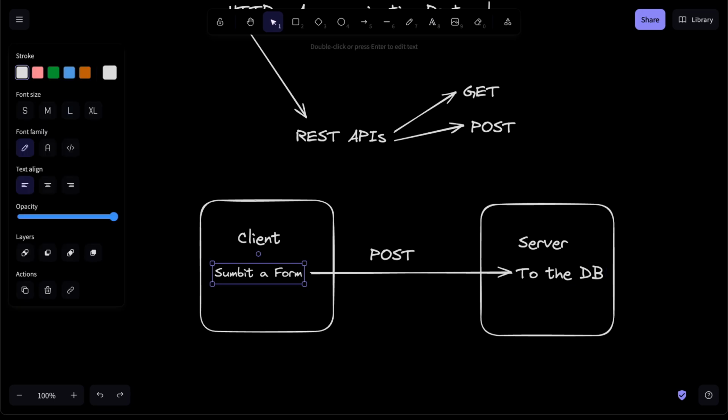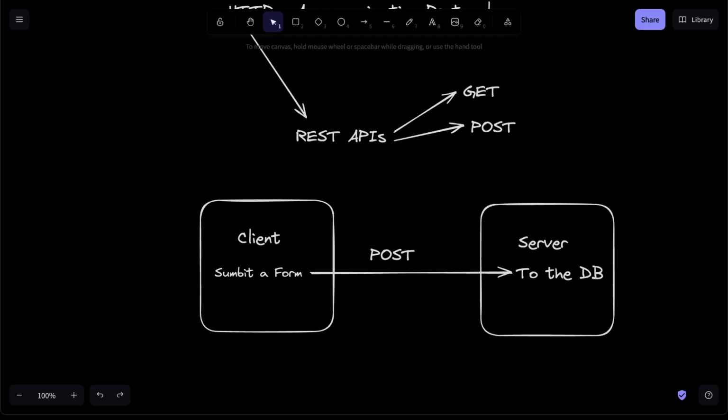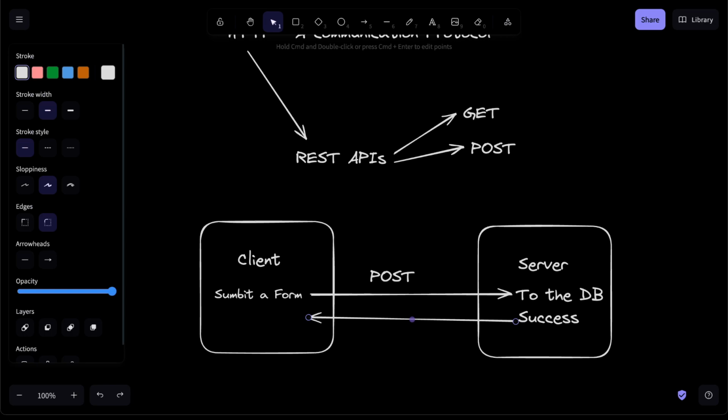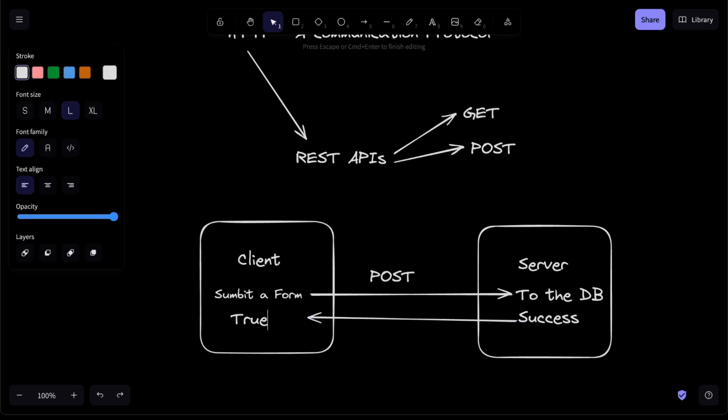When we make a request, like a POST request using REST API, the server will send us some data back also, like a success or error message and code. And we then see this data here, true or anything, or let's say 201 or 200 also, anything.